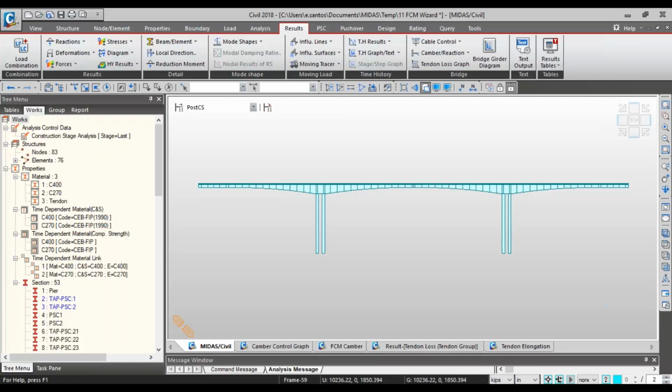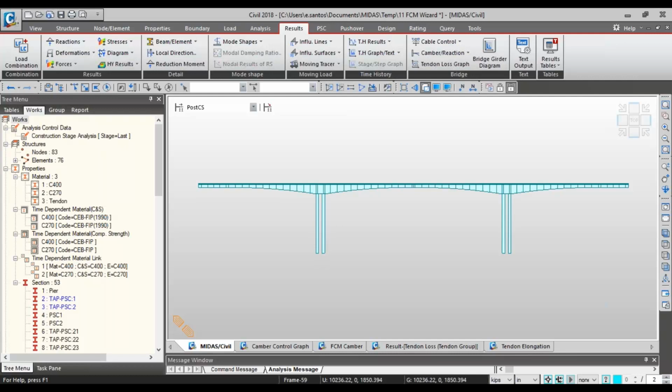For cable-stayed bridges, we have a Wizard as well that you can use. It's very simple to use. You can graphically use this image as a guide for the definition of the length of the elements, the height of each one of the pylons, the towers, and whether you're doing a symmetric or asymmetric bridge, you can also define it here.